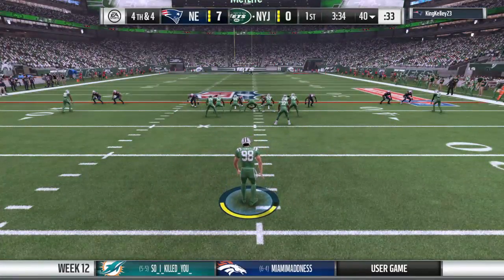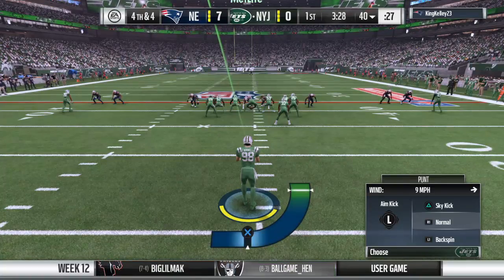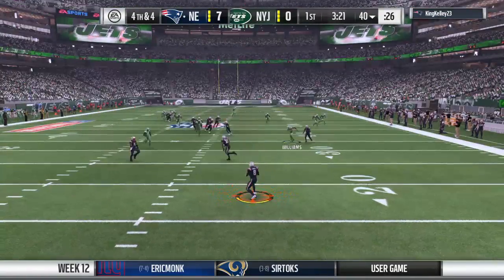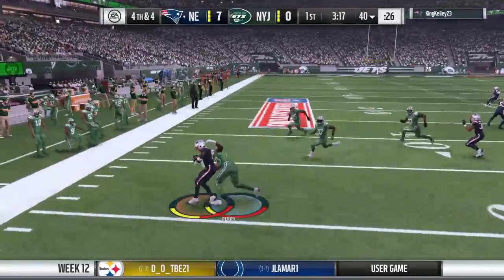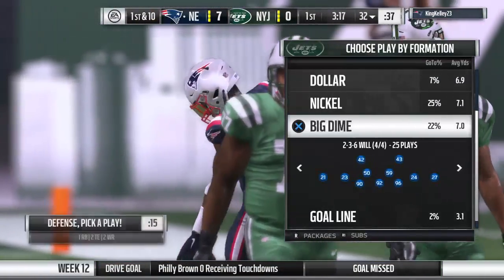Question, Charles, in a 4-3, you hear about the D tackles a lot. What's the role of the ends? What they want to do is control the edges of the defense. And you always hear about an offense talking about setting the edge in the running game. Well, the defense wants to do exactly the same thing. And the defensive end, often against an offensive tackle, sometimes a tight end, they can't let themselves get hooked and let a running back get outside. Because if they do that, that hurts the integrity of the defense overall.